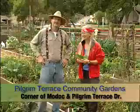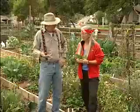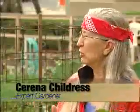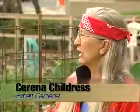Okay, hey, we're at the Pilgrim Terrace Community Garden. I'm here with Serena Childress, one of the gardeners. And what I want to know is, this beautiful garden plot, how do people do this at home? It's gorgeous. You start with the soil. Soil is the most important thing. It's got to be good and rich. You put in the amendments. It might be compost, could be manure, could be a little bit of worm castings.